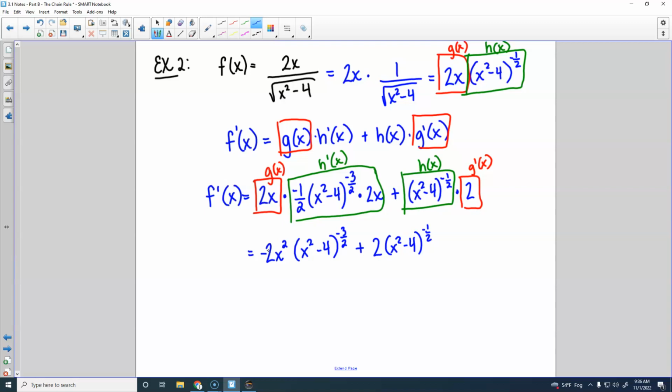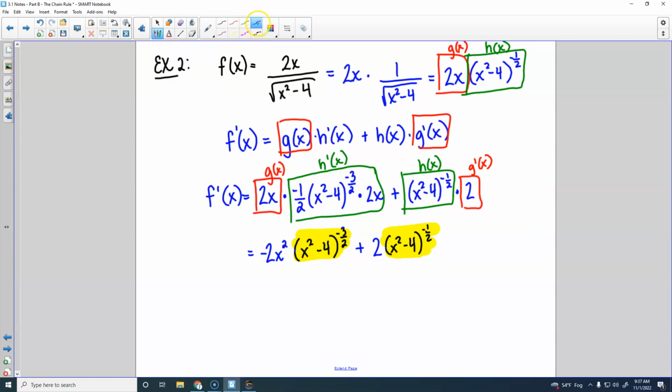We're okay here? I think it's easier without the quotient rule. It's just a little easier. You don't have to worry about keeping up with that denominator. So we've got a similar situation as we had last time. We've got these two factors right here that match, and we can factor that out as the greatest common factor. You want to take the lowest exponent, which in this case is the negative 3/2. That's what you want to factor out.